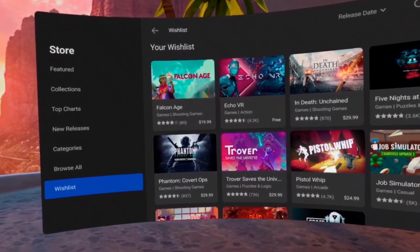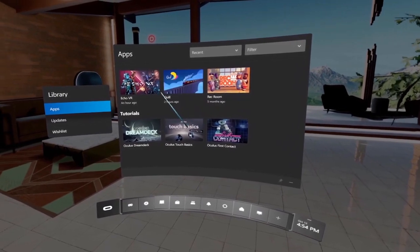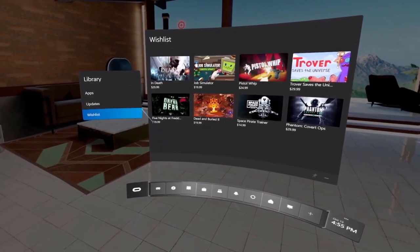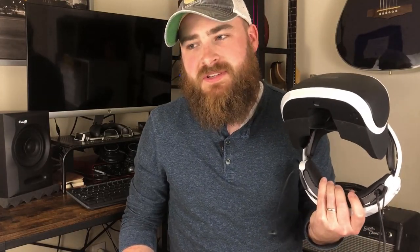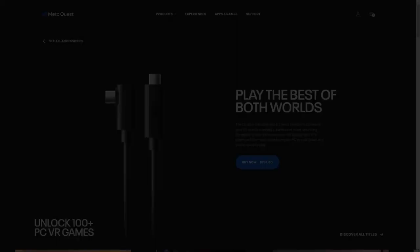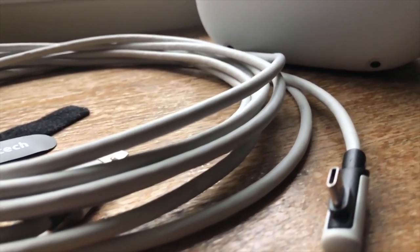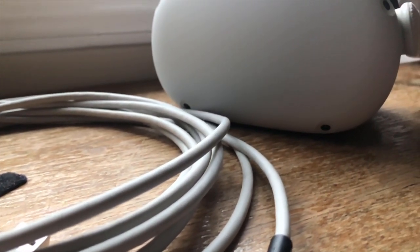There's one huge, super important thing about the Quest 2 regarding games: it doesn't have to be an all-in-one. You can hook it up to a PC and use it more like a traditional VR headset, giving you access to so many more VR games, including true masterpieces like Half-Life Alyx. The official Oculus Link cable is $80, though you can purchase cheaper knockoff cables on Amazon — I did, and mine seems to work fine, though my headset refused to test the cable's speed. There's also Air Link, which allows you to connect wirelessly, but it's currently a beta feature and I haven't had much success getting it to reliably work. Being able to hook the Quest 2 up to a PC makes it extremely practical, though you do need a gaming PC capable of running VR games, and those don't come cheap.